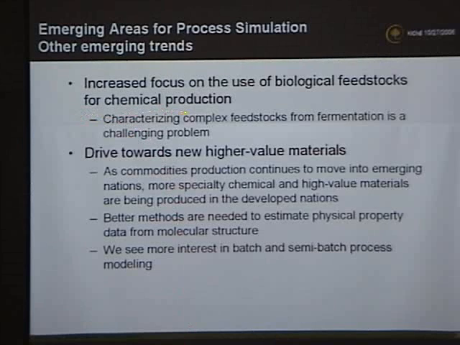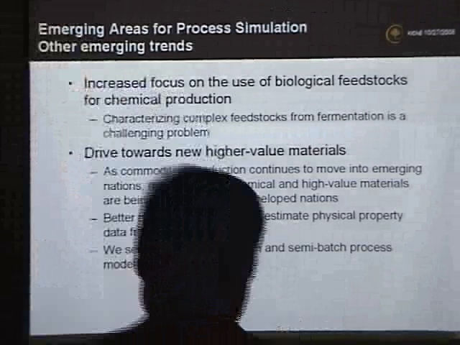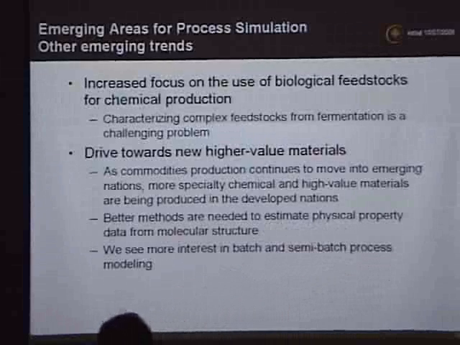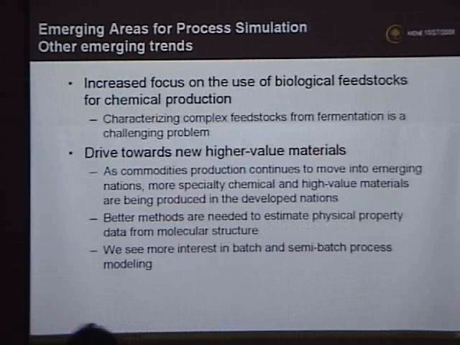And also very important in the future is the use of a biological feedstock. As more companies move towards green materials, such as polylactide polymer based on fermentation products, ethanol for gasohol and so on, there's a stronger need to start modeling these types of biological fermentation processes. So again, pure fundamental research to help us characterize fermentation process is very important for the future of process design.